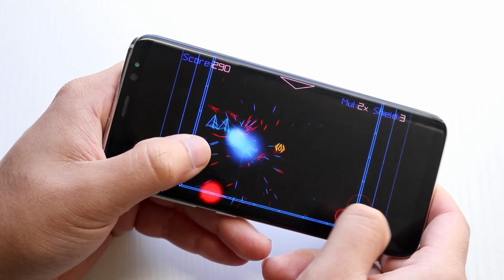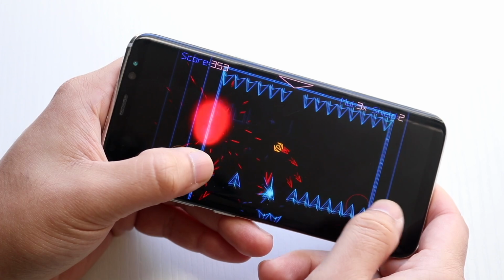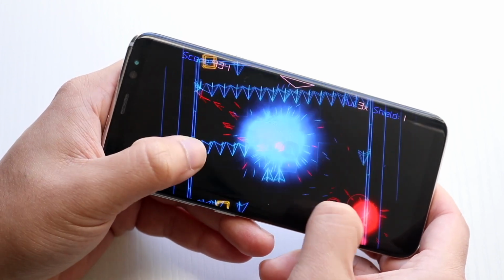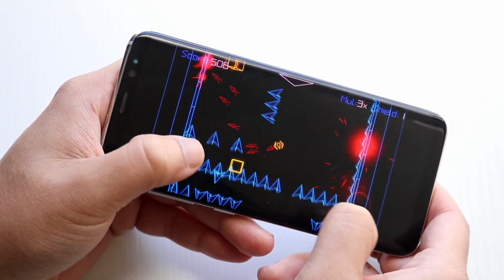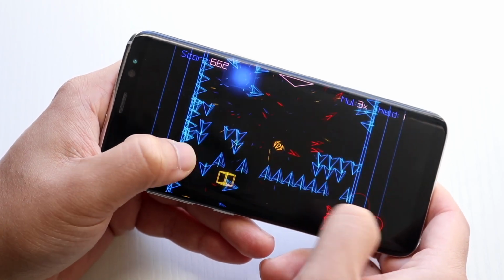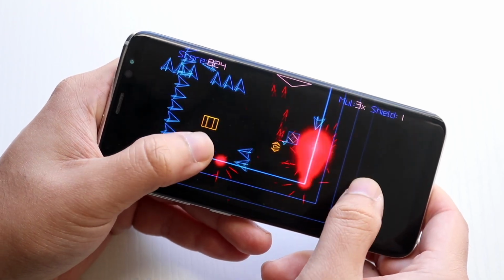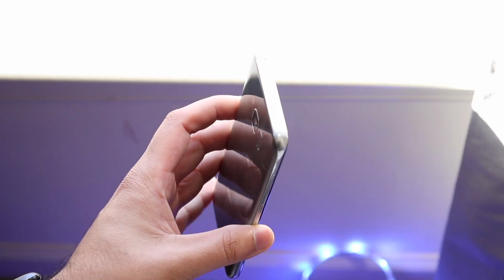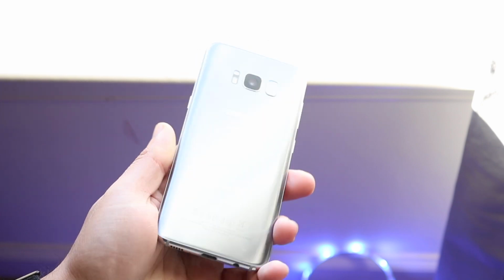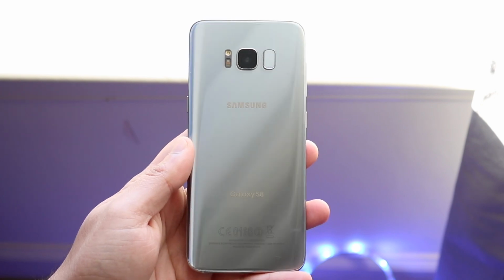So we get to finally talk about another amazing device that came out a couple of years ago. It's turning 5 years old this year, and I'm going to definitely tell you the Samsung Galaxy S8 is one of my favorite phones that have ever come out. And just recently, about a couple of weeks ago, it actually ended up getting another software update specifically for security, and it's very interesting that Samsung is still supporting this device, but this just means to me that some people are still using this phone, and people are still interested in this phone as well.